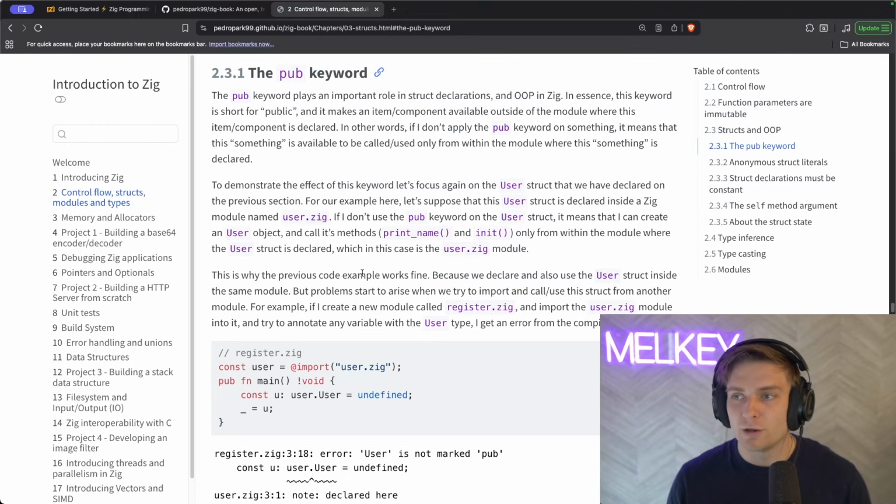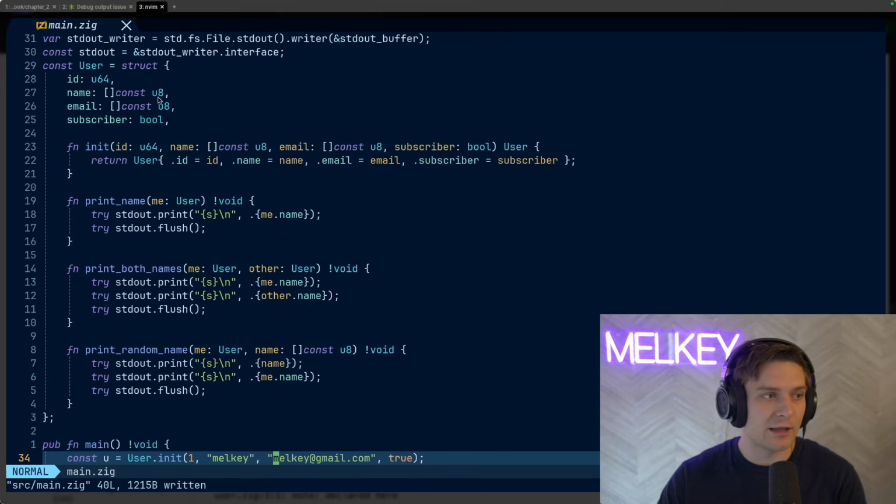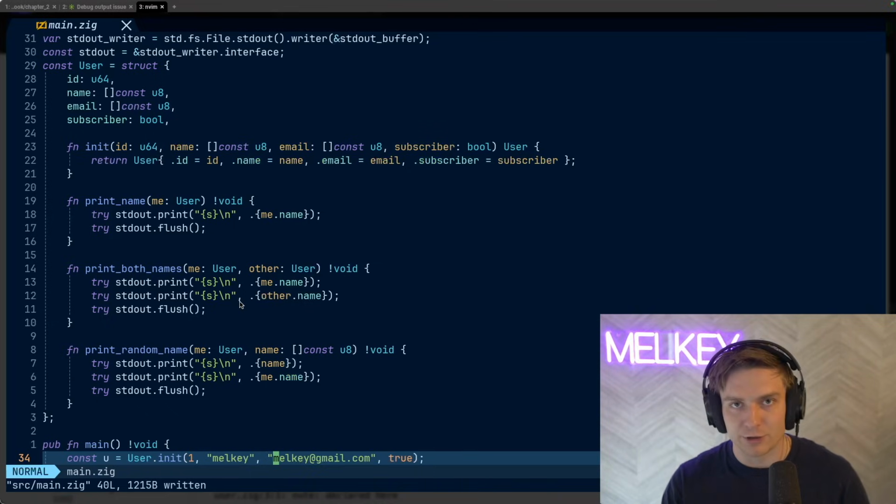So if you're coming from Go, another thing you may be thinking about is how do you make some of these methods or actual structs public? And Zig actually has the pub keyword just for that. If you come from Go, you may think that capitalizing user and capitalizing these function names will make them publicly available from one module to another across your application.